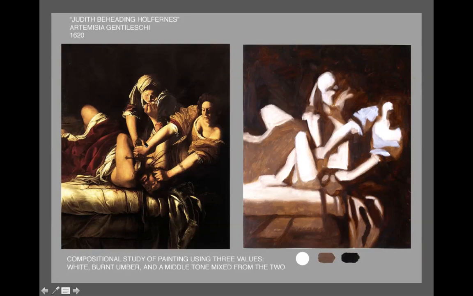So everything in the painting had to be assigned one of these tones. Like Judith's arm, that's going to be white because that's closest to white out of these 3 tones. That's a judgment call, but this artist said that was closer to the middle value. So that's going to be a middle value. The side of Judith's head, the passage on the bed down here, that's all black. Okay. So you're going to be radically simplifying the painting.